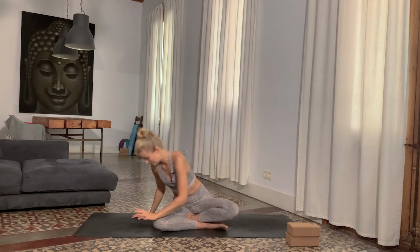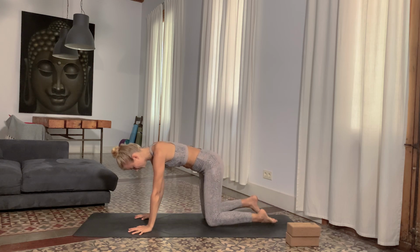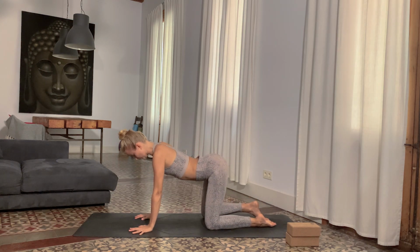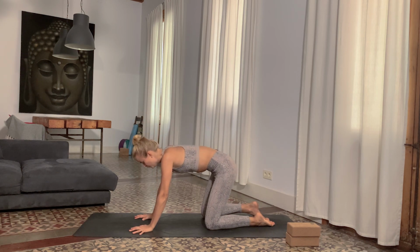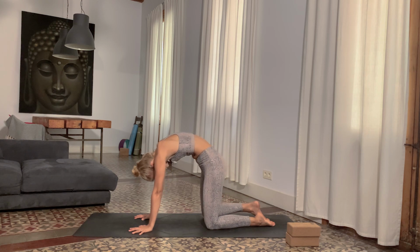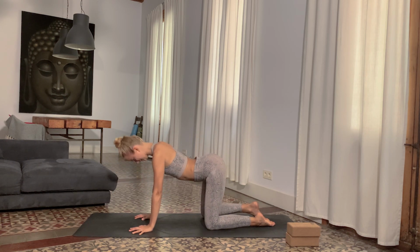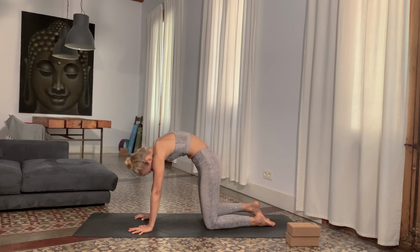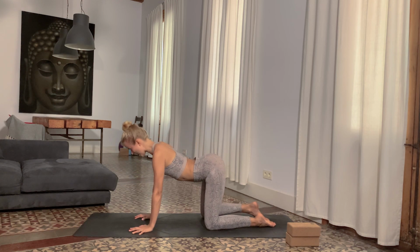We find our way into tabletop. So hands and knees. Beautiful. From here, from your tabletop, drop the belly slightly as you look up. Find your cow. And as you exhale, push into your cat pose. So really pressing the floor away. Inhale, drop the belly, look up. And as you exhale, push the ground away, cat pose. Inhale, arch the back, look up.